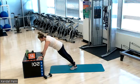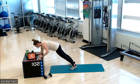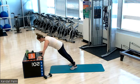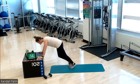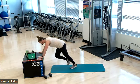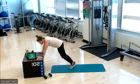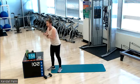All right, here we go. We got 10 seconds. Let's get prepared. Let's push. 5, 4, 3, 2, 1, go. How fast can you go? This is it. Last 20 seconds. You're rolling into that gas station with just a little bit left in that tank. This is it. Roll it out. 3, 2, 1, done. Awesome job.